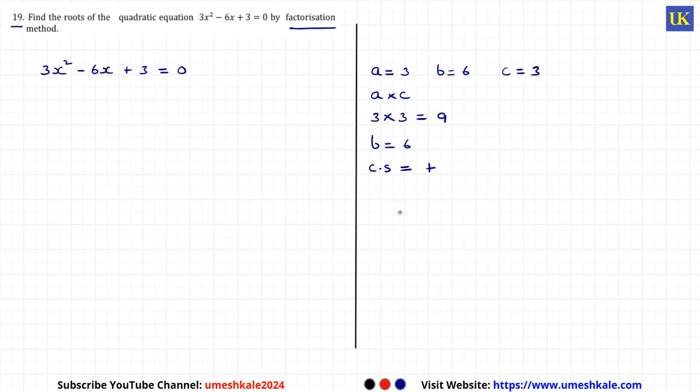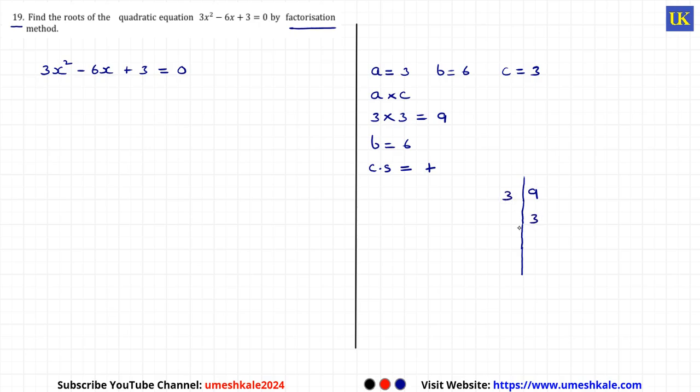Now we need two numbers in such a way that when we multiply them we should get 9, and when we add them, because here we have plus sign, when we add those same two numbers we should get 6. So which are those two numbers? To find out that, in this case it is easy, but still I will show you, sometimes the number can be a little tricky. So the best way to find out what should be those two numbers is to find the factors for this particular number.